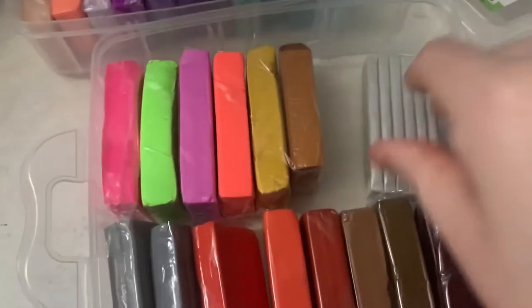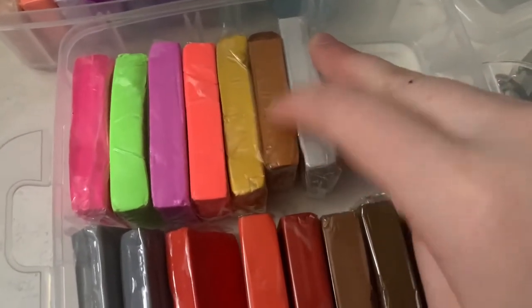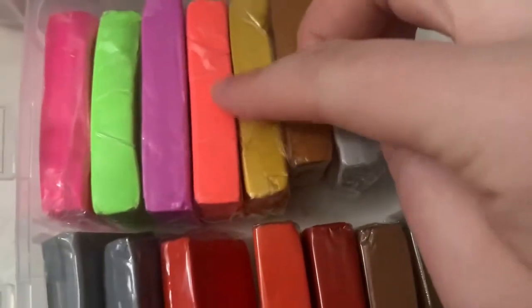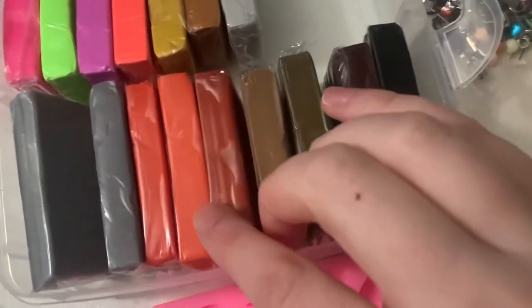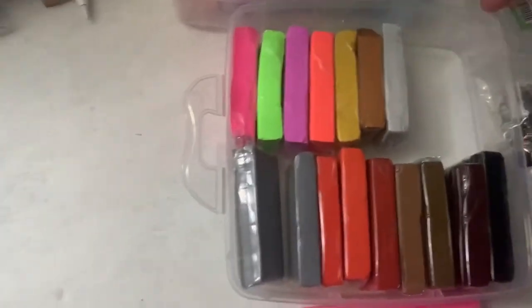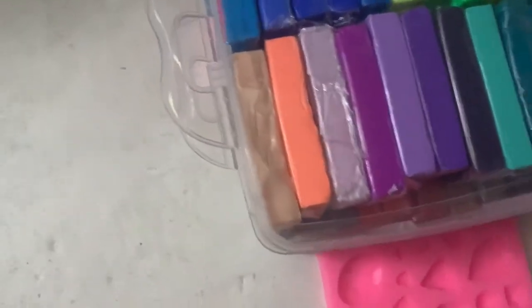Here are the golds. It looks like it came with gold, bronze, and silver, and then neon colors. I couldn't tell if this was a neon color or not. And then here were the browns. Again, I couldn't tell if these were all browns, so I just put them here because I think this is a brown, but it looked orange. This is all that came in this set. It actually has three tiers instead of two.